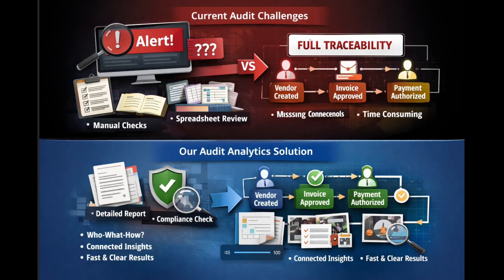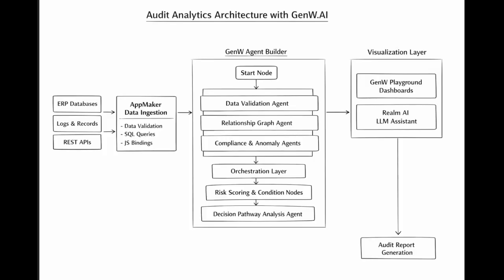However, the real challenge for auditors begins after the alert appears. The system only shows that something suspicious has happened, but they don't know clearly how the situation actually happened. So auditors still need to manually go check the ERP logs, approval histories, and spreadsheets just to understand who created that vendor, who approved the invoice, who authorized that payment, and how the internal control was bypassed or manipulated.